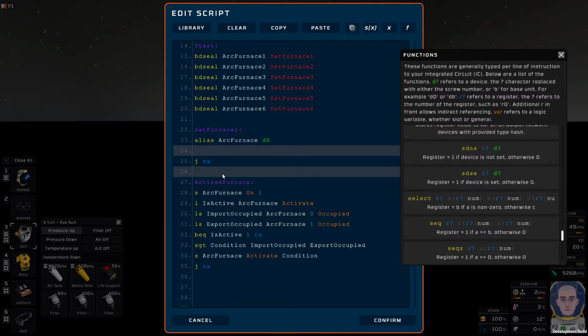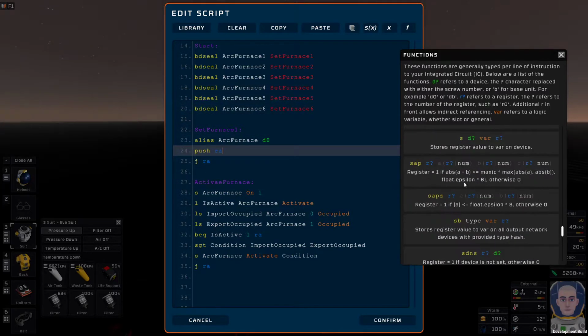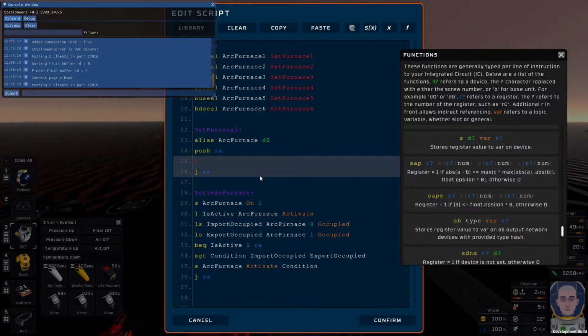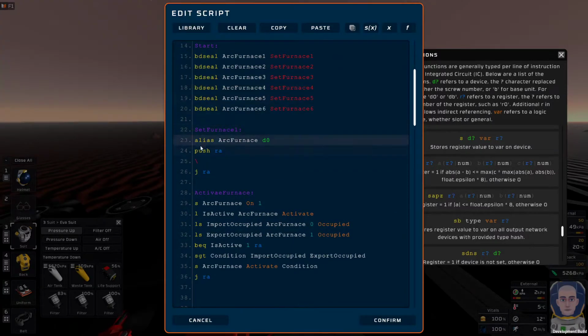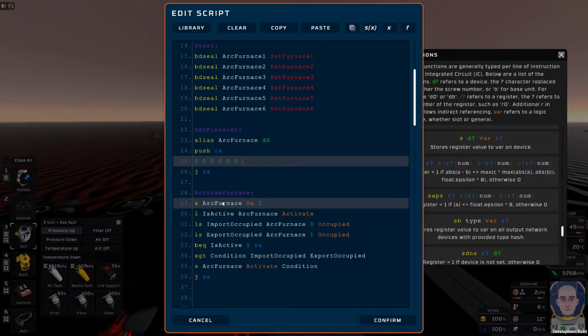So we want to push the return address into a stack. So if we push to a stack, it is always held like this. So we got 0, 0, 0, 0, 0. We've got up to 15 in a stack.